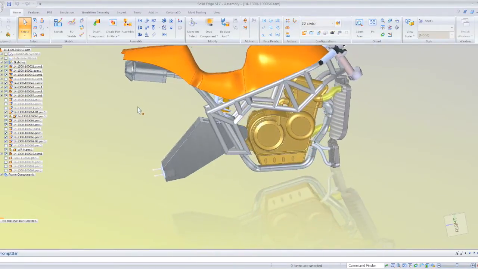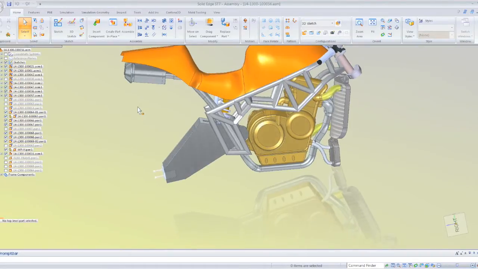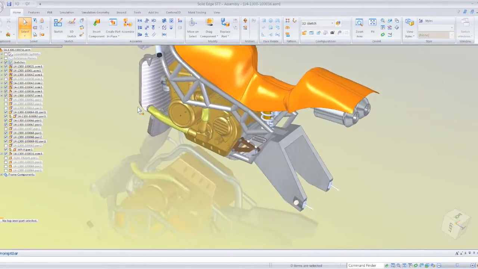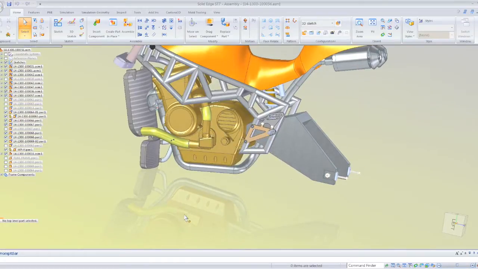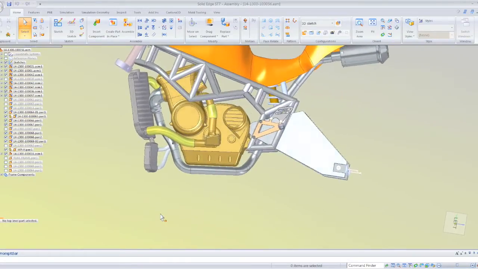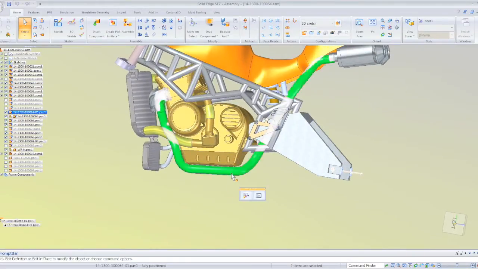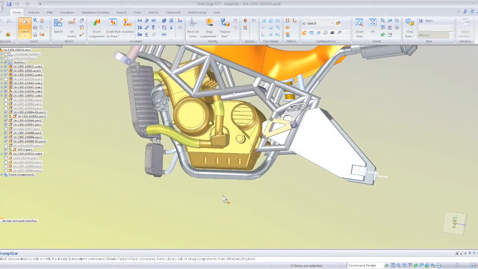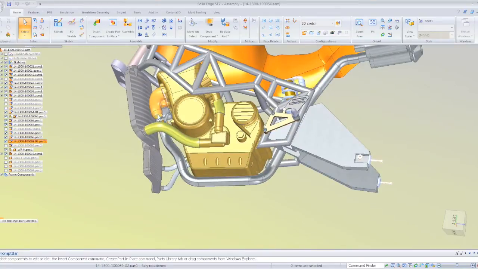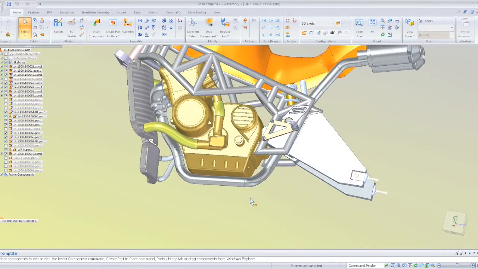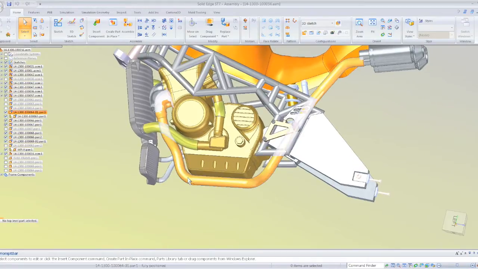and what I've done here is eliminate some of the components just so that it makes it easier for me to visualize the path from one point to the other. What I also did here is I already modeled up the first exhaust, and the reason I did that is because the one that I'm going to create is exactly the same thing as this one, with one exception right here in the corner, and basically the same steps. So for demo purposes, I figured I'd just model one up and then continue on with the other one.